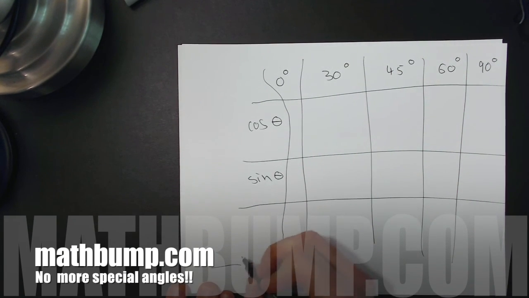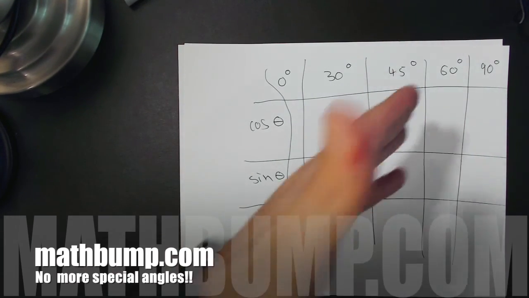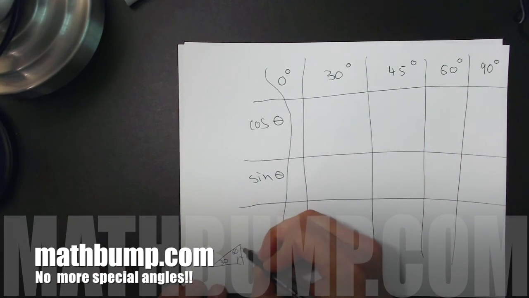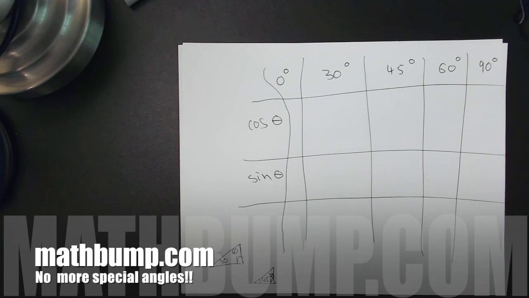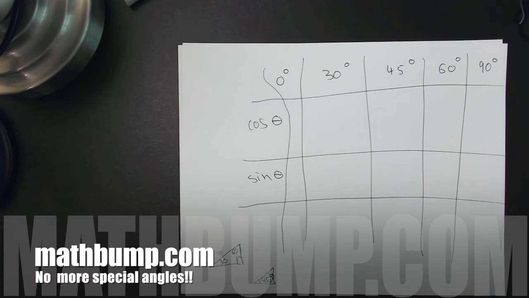Now, many of you have memorized these 30, 60, 90 triangles and the 45, 45, 90 triangles, which is not a bad thing to do for geometry. It helps you solve geometry problems. But it is kind of a pain. Every time I think, what is cosine of 60? Then I have to think, okay, this is what this triangle looks like. Now I got to twist it around in my head so I'm sure I'm doing cosine. It's a lot of work. I mean, people memorize and get used to it, but honestly, this table just takes care of all of this.